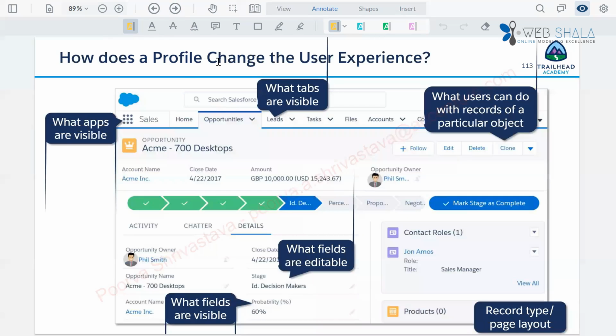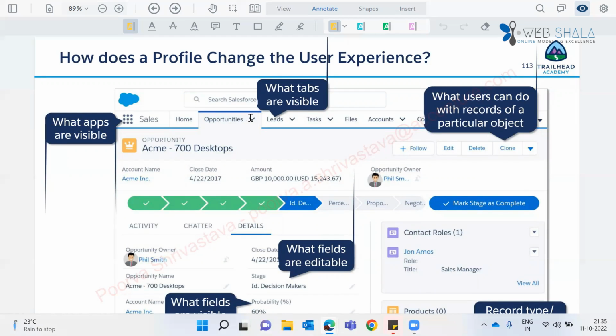Now, how does a profile change the user experience? Whatever profile you assign to your users, it will control what tabs will be visible to that particular user. Right now, you see that for this person, opportunities is visible, lead is visible, but there is no account.